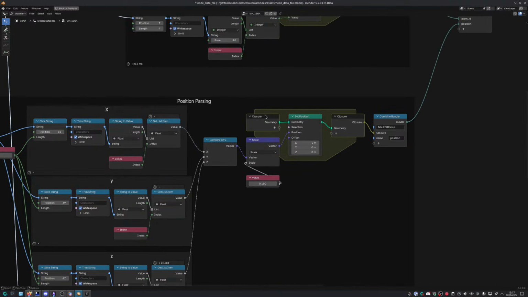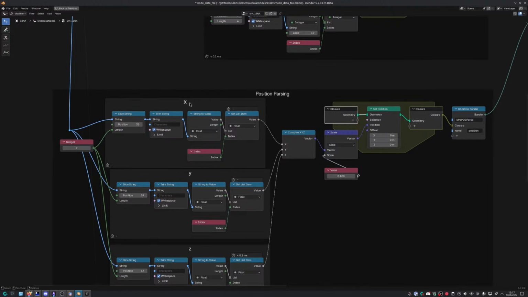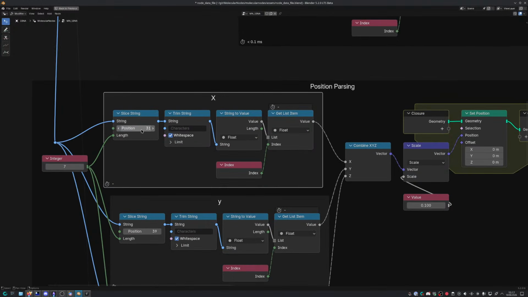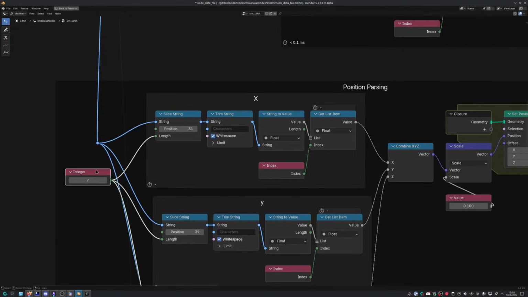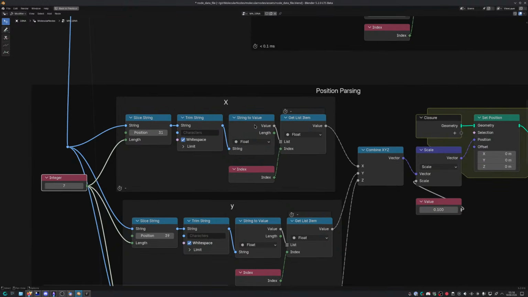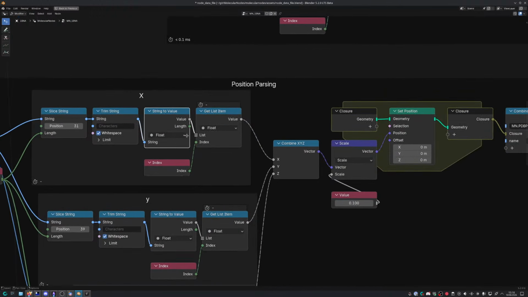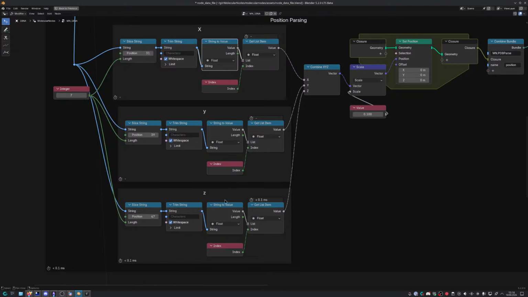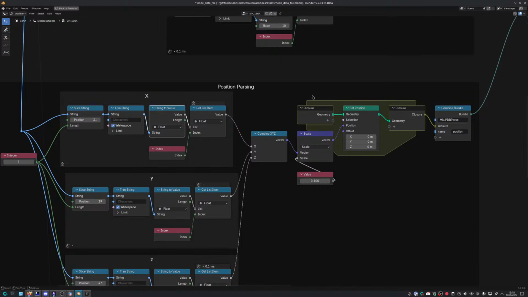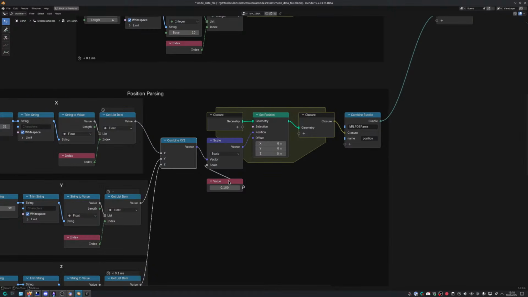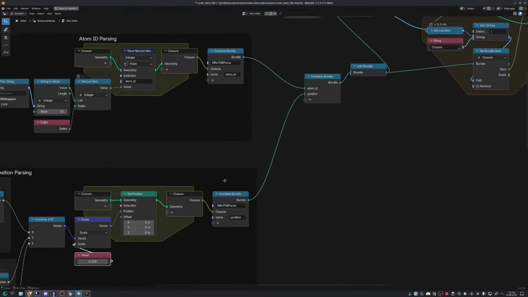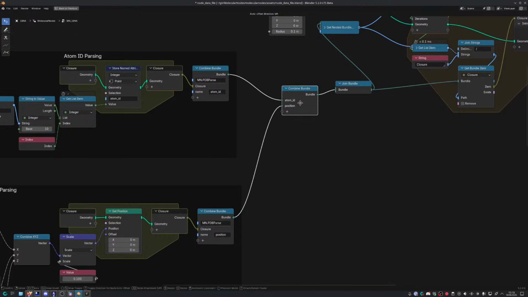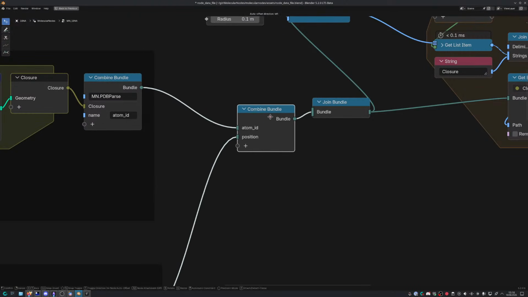We have a little closure and we say, slice our string from 31, 7 characters along, trim it, convert it to a float, and we do that for X, Y, and Z. We combine that X, Y, Z, scale it into our world coordinates, set the position, and we can keep adding parsers to our bundle.